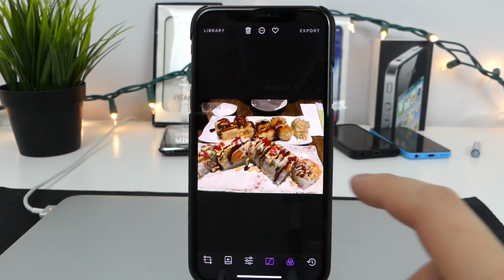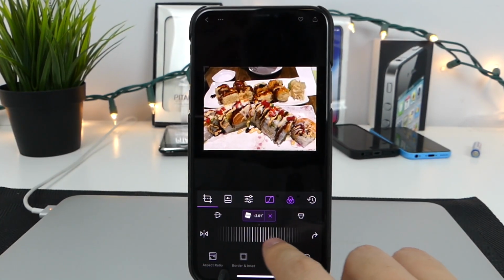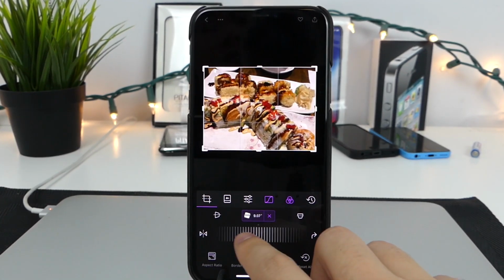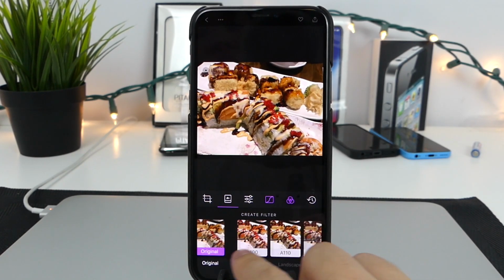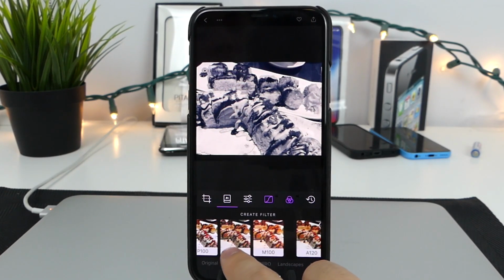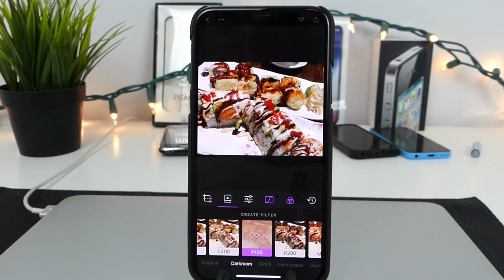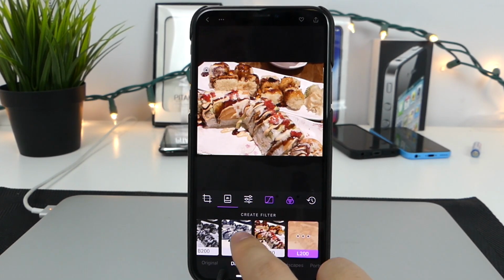it's very simple. Once you guys loaded up this picture, you guys have the cropping, so you guys can zoom in and out exactly where you guys want. So let's move it closer to this side of the photo. We'll jump into this one right here, and I do like the filter called P100, so swipe over to that one right here. And there you guys go. It makes the image just pop a little bit more, but the filters at the bottom here, you guys can see that there are many kinds.